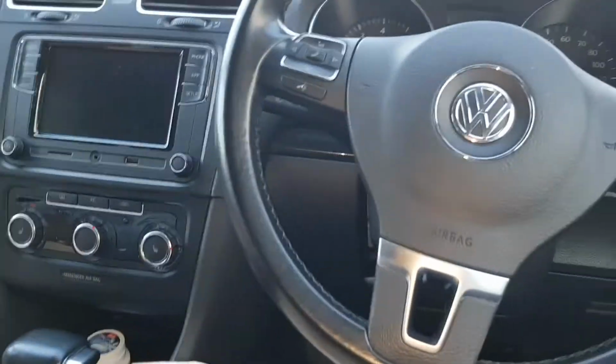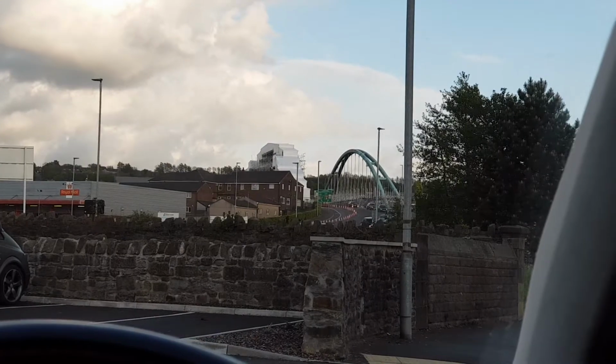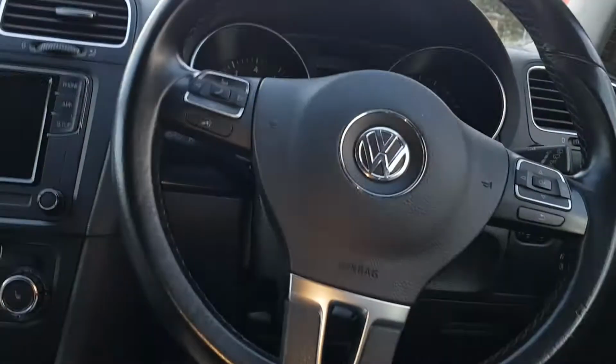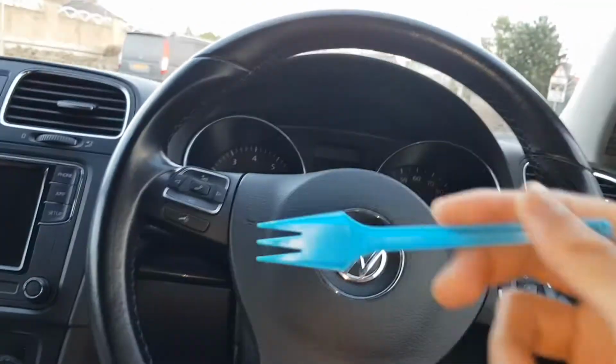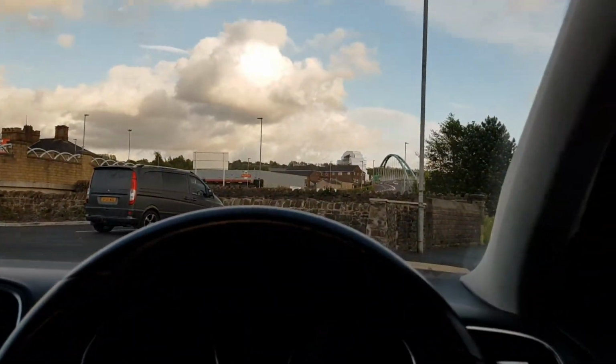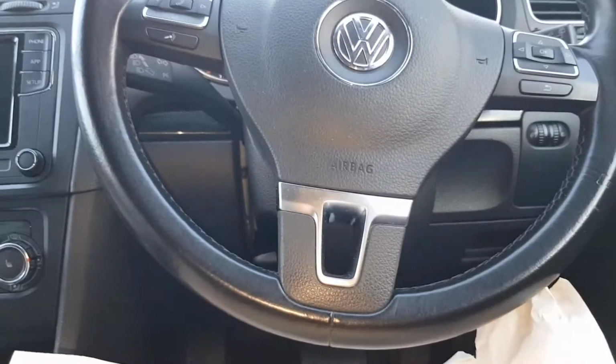So Zeno has acquired a new bridge. He's getting work done to it. So if you have a look down there, there's the work being done to it. And everyone that drives across that bridge has to pay him the toll fee, just to get from there to there. And if you look over there, he's building a hotel as well. Can you see there? So yeah, bro. That'll be alright for him.